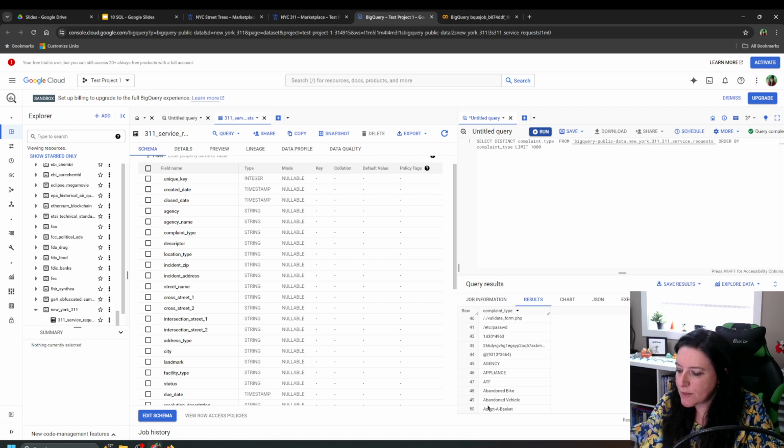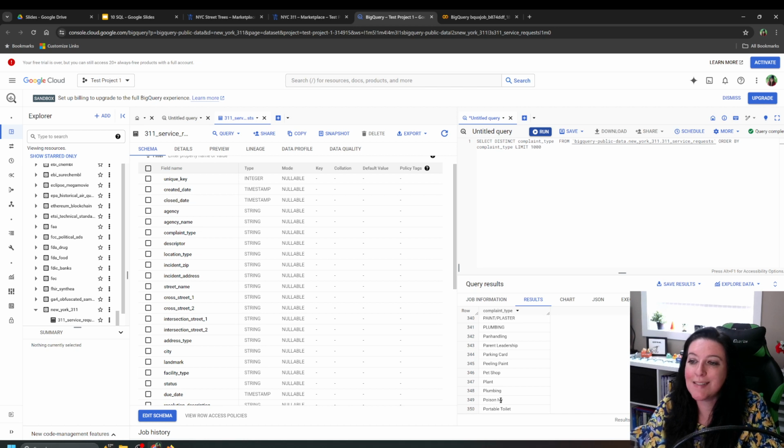So you can see some of these are write-in, which have just a mess. So we don't want that. But we could look at these and say, okay, dead animal. So where are the dead animals? So we could pull information by dead animal. In this particular example, I'm having you pull by poison ivy. So if we just look here, poison ivy, you can see how it is framed.